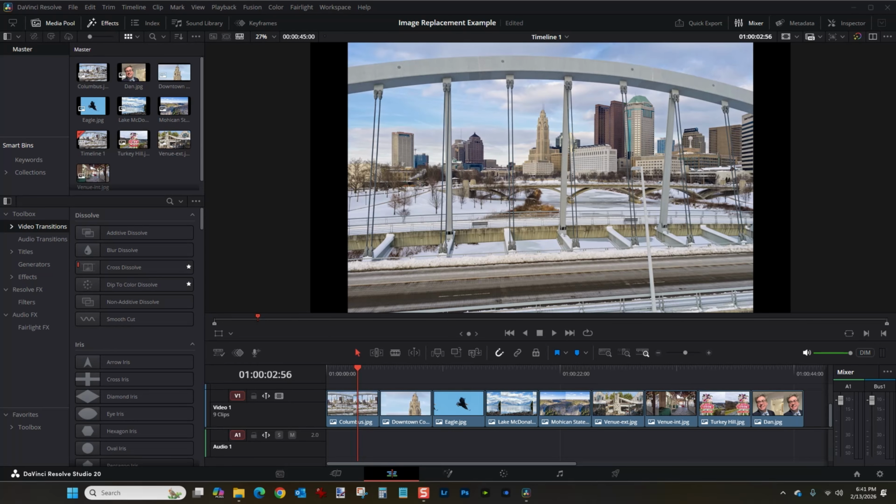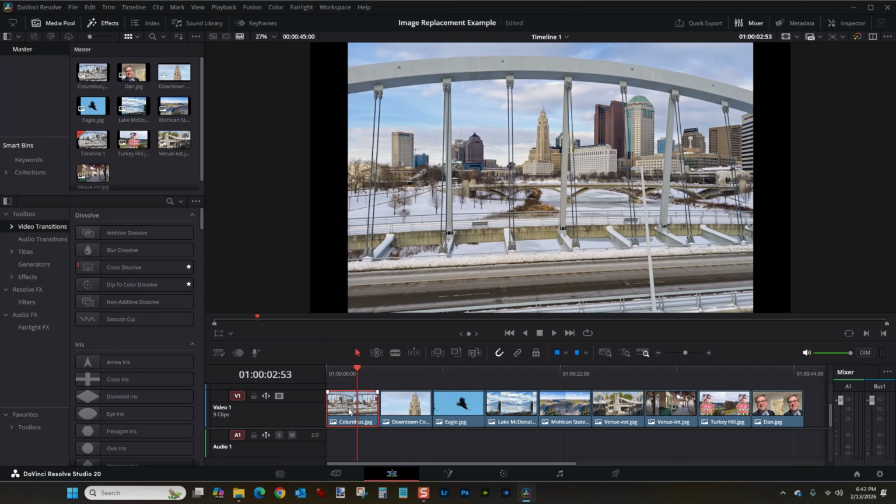This is DaVinci Resolve. 9 photos in this timeline, but I've had projects where I've had 100 photos along with video clips all mixed together in a timeline, but this is just for an example. These photos can be in separate folders. It doesn't necessarily matter in that case, but let's say you're working in a project in DaVinci Resolve and you're adding new photos from different sources. It could be from anybody, it could be from an iPhone, it could be from a camera, different clients, relatives.